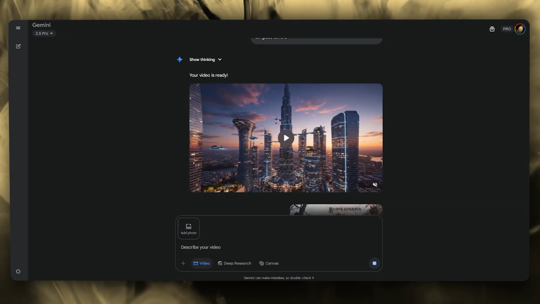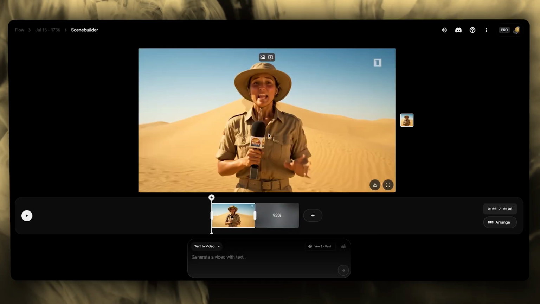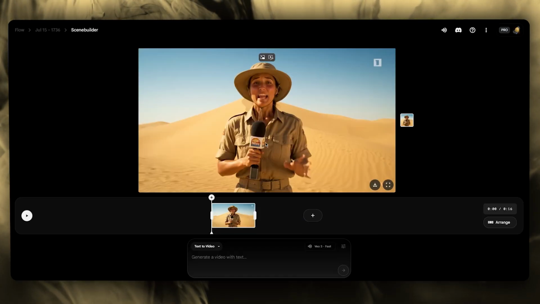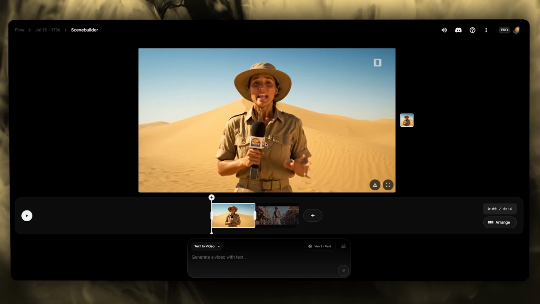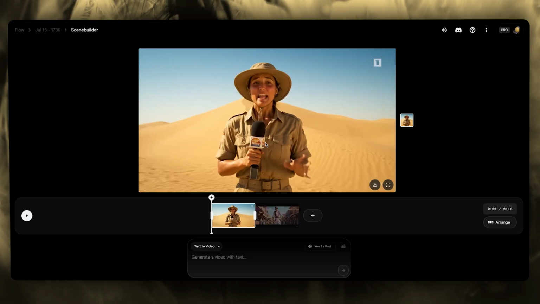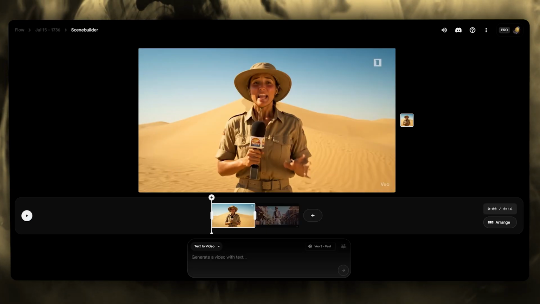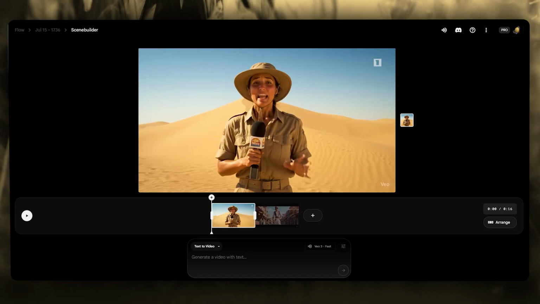And also, let's talk about how VEO handles consistency. Something previous AI tools often struggled with. VEO3 uses a technique called latent video diffusion with motion coherence, as you can clearly see in this. So what that means is that the AI doesn't just generate frames in isolation. It basically understands how one frame leads to the next one. So objects move realistically, shadows stay consistent, and characters or vehicles don't suddenly disappear or change shape.